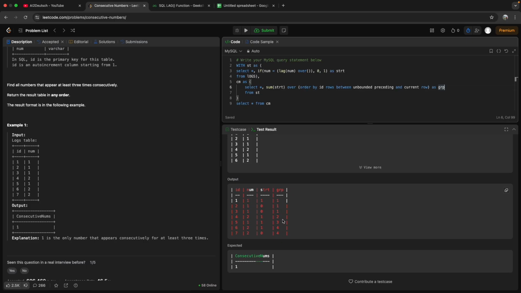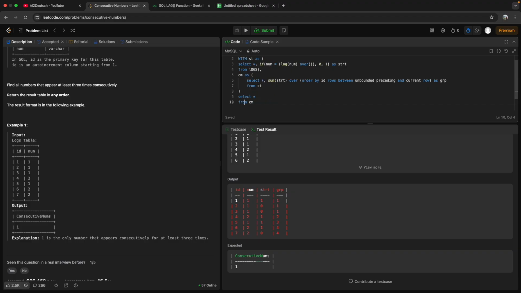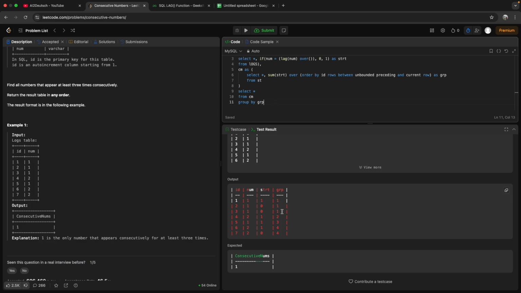This is how we are getting it. Now if you look closely, if we do a group by here, we have this group, right? This is one group, 2 is another group, 3, 4. So if we do group by grp, and in this group we take distinct num from this table cm, which we created, group by this.